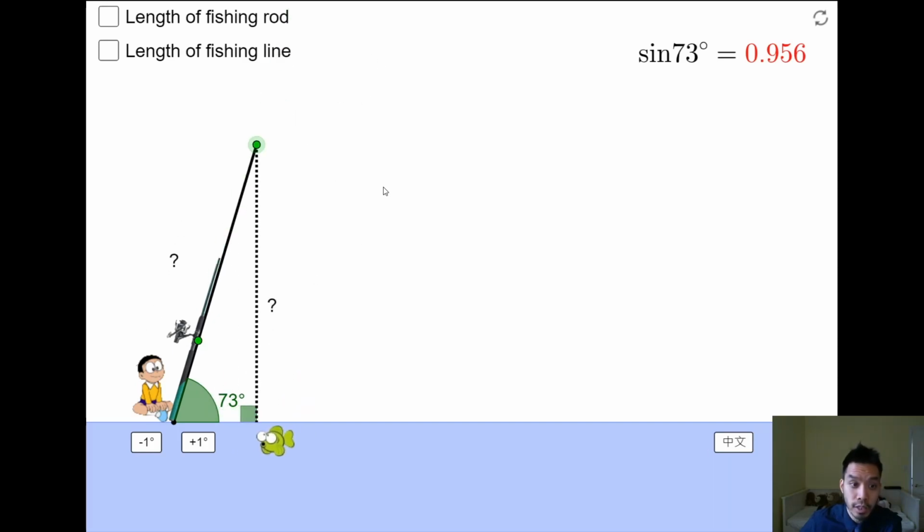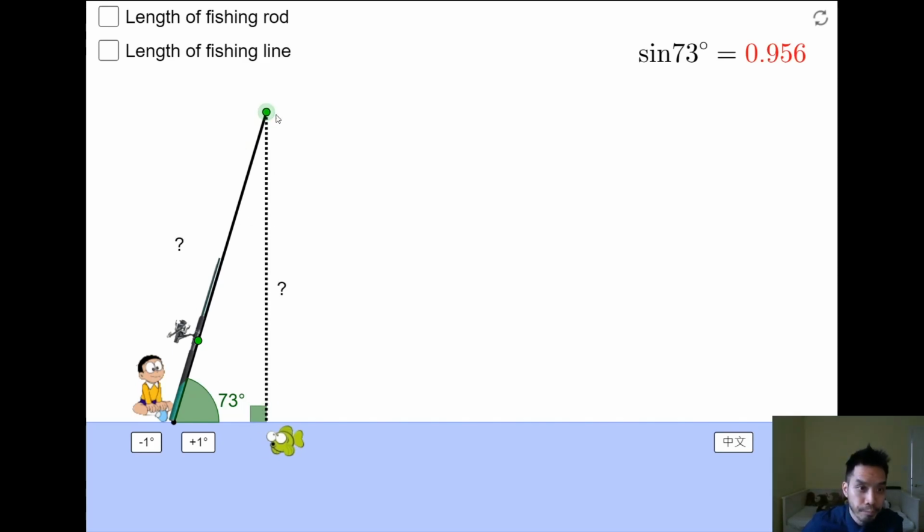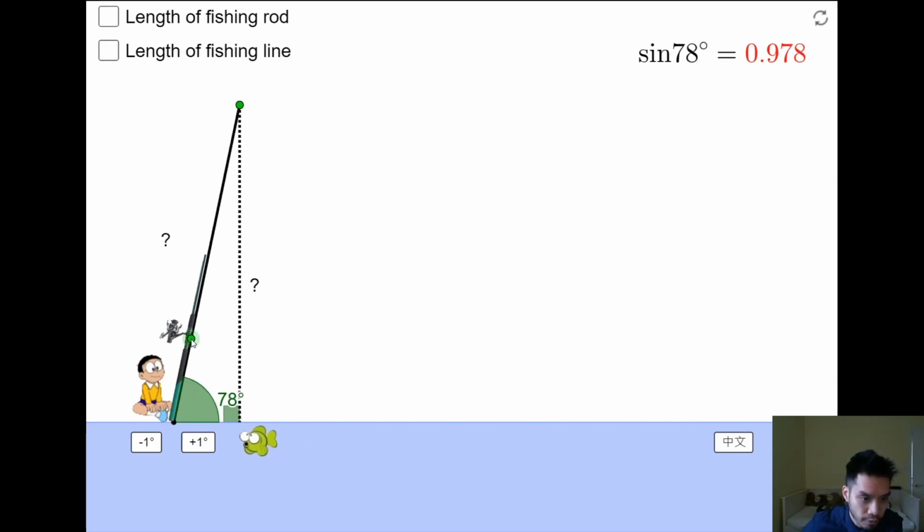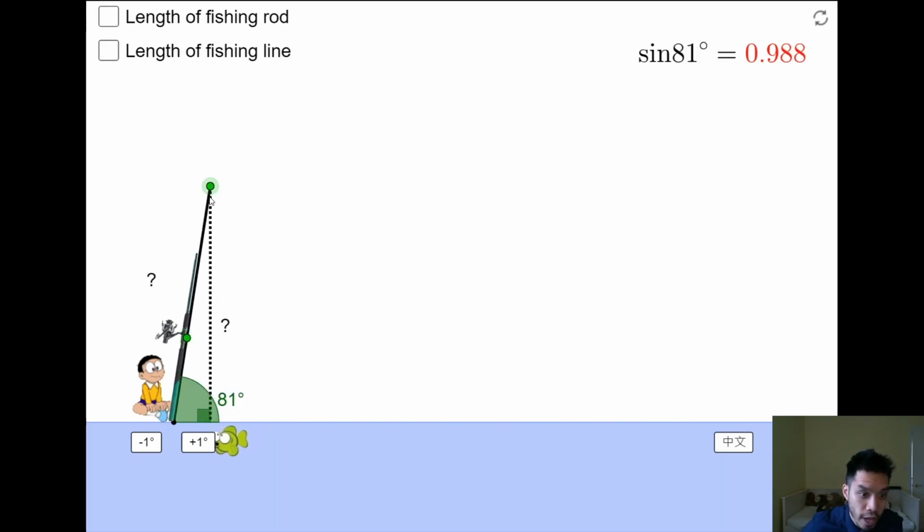Again, there's similar triangles here. And apparently we know, oh, sorry, towards the end, I forgot to delete that. But you can see right here, for every 73-degree triangle, the opposite is approximately 96%. This is 96% of that length. Okay? And if I change it to something even greater, what this means is that for every 81-degree triangle, the opposite is now 98%. Right? Do you see how the opposite side is now almost as long as the hypotenuse when the focus angle is really large?